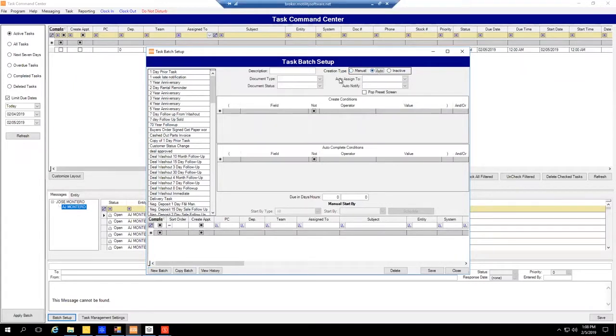And once I select auto, it's going to give me my options here. So, for example, I'm going to select deal desking, and then I'm going to put approve for finance. You can see here I want it to auto generate for the salesperson and auto notify the salesperson. All right, and then I can put my criteria of what's going to trigger this task to be generated, and then I can put in here, for an example, approval follow-up. And that's what I would label my description of that task as well.